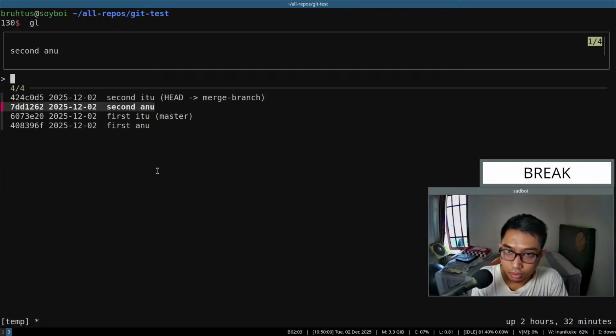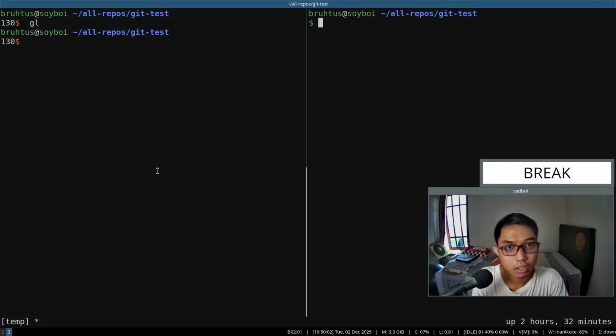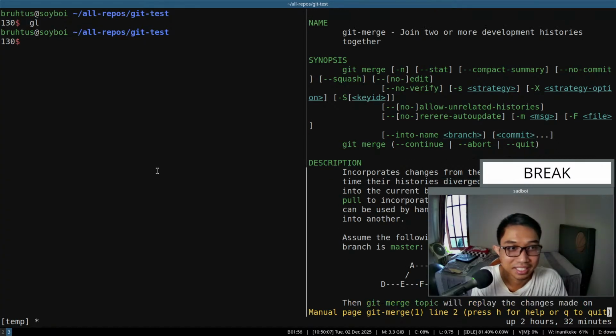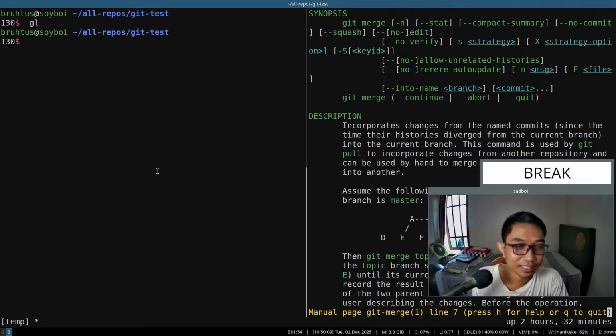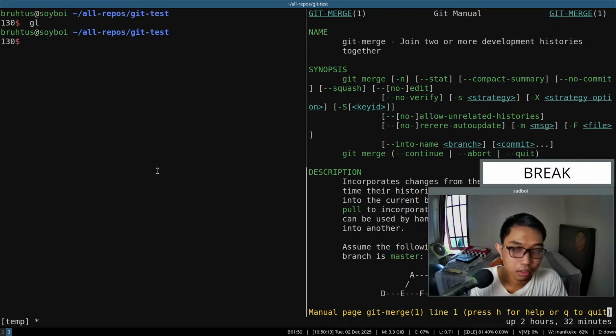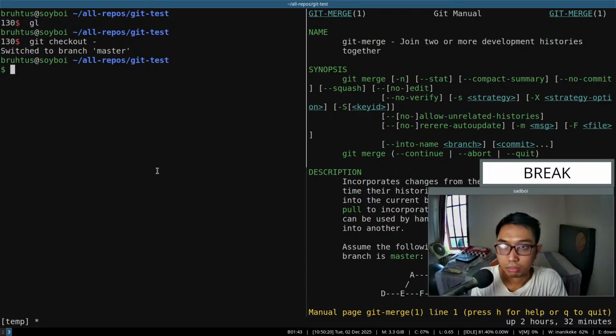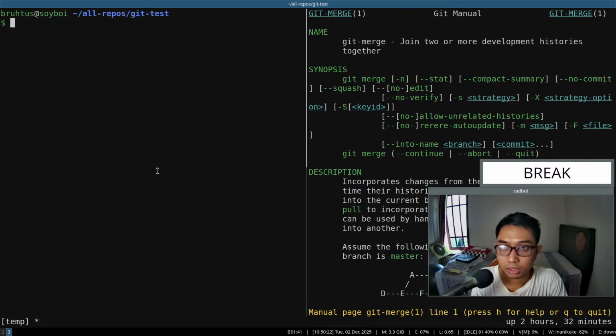We have this one, and then how do we do git merge again? Okay, commit. If I remember correctly, we need to go to the target branch, which is master branch, right? And then git merge branch.